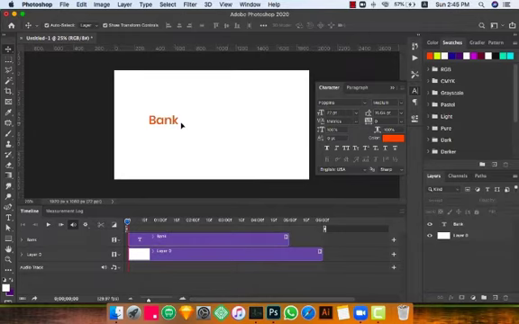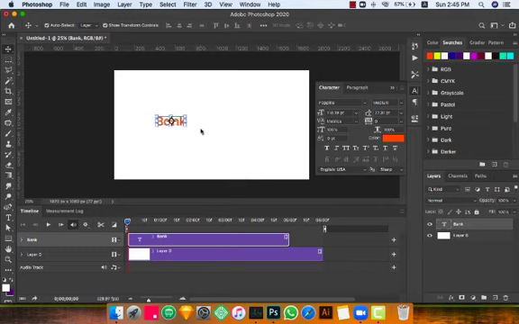So this is bank. What I'll do is duplicate this text so we can have the same font. Do you understand? To duplicate, I can just press Ctrl J on my system. Once I do that, try to look at this place. Realize that the bank will turn to 2. It's going to be on this bank, so I'll just have to move it away from it. I'll press Ctrl J, Ctrl J.